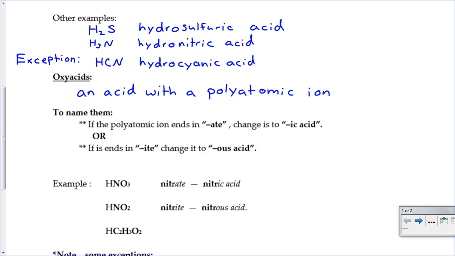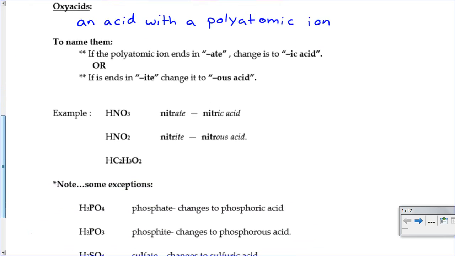So there are a bunch of them, and this is the general rule of thumb for how this works. If your polyatomic ion ends in an ate ending, you change its ending to ic acid. Or if it ends in ite, you change its ending to ous acid. And so we give a couple examples here.